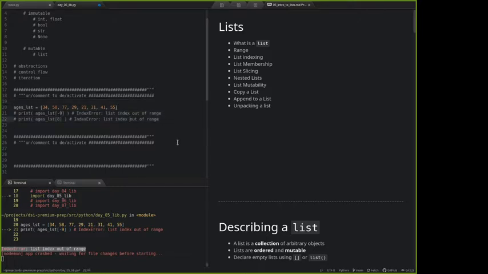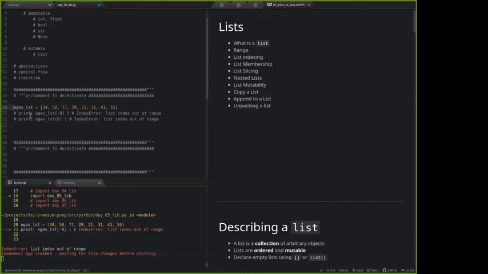Cool. Okay, so that's the basics of a list. I'm just showing this with integers. To be clear here, I could mix elements in here. I could say, let's say, Bill, Ted, I know.